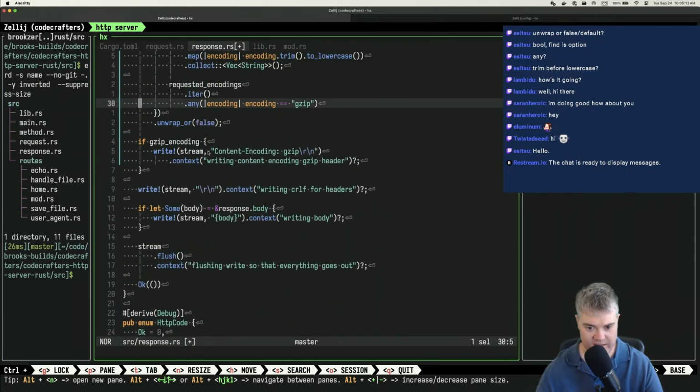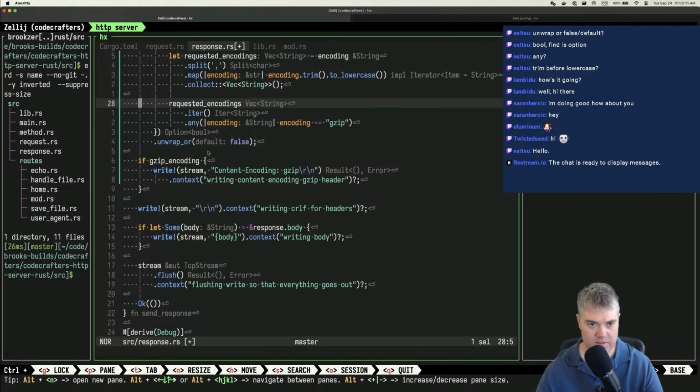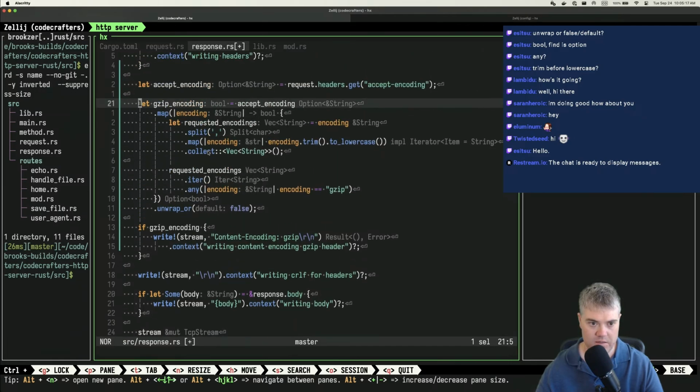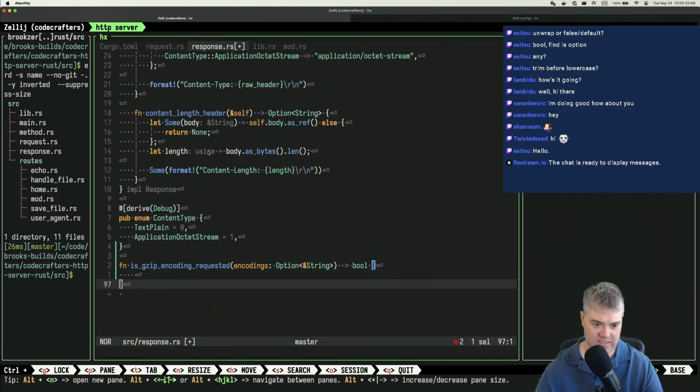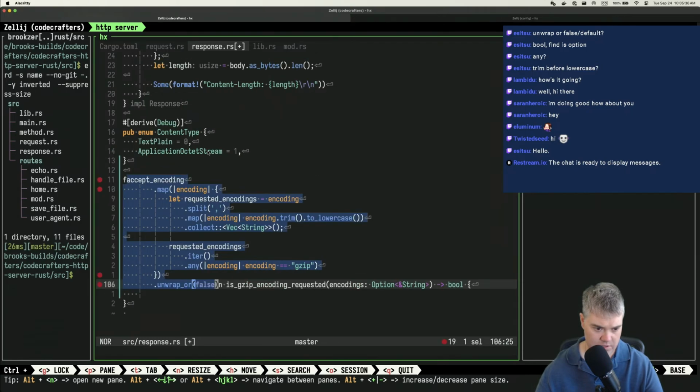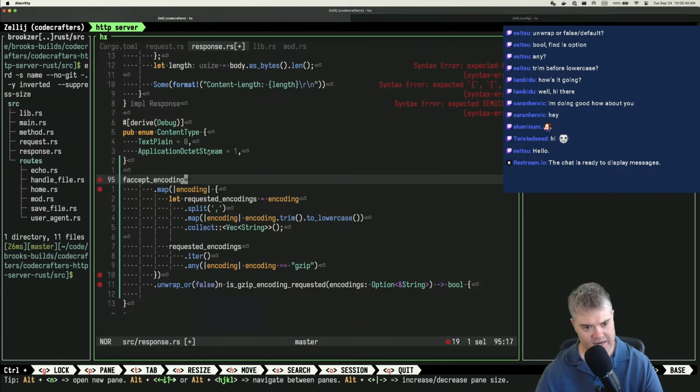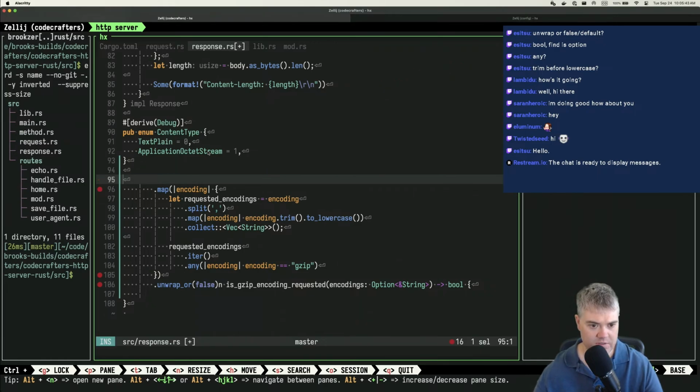I forgot how many lines up it was. Okay, so I'm going to take in all of that stuff, and I just grab you here, which is going to be that accept encoding unwrap or, so we're just going to delete you, throw you in there. Huh, I got an F in there too? Doesn't seem right.